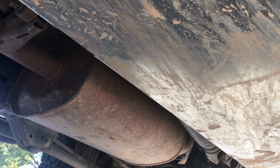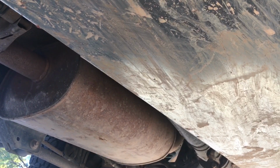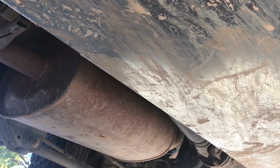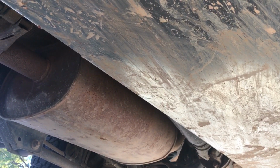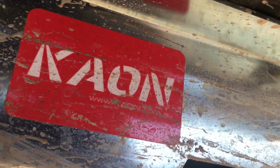You can see the exhaust system doesn't get any dents on it. I'm telling you the things that get damaged and the things that don't, so you don't add and worry about things you don't need, but you get the things you do need. Okay, on the Prados 120 and 150 for the rear fuel tank guard, kaon.com.au. Right, with the heavy duty side steps, a bit of mud gets flicked up under there.